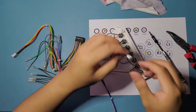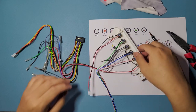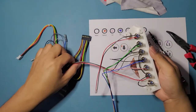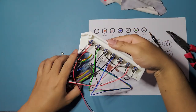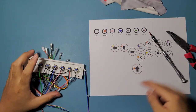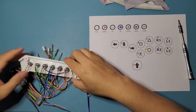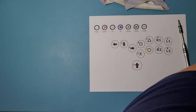That's that. Later we're gonna be removing this head right here, just because, but for now we're just gonna leave it. So that's it, we're done with this part, and we can set this whole bunch aside because we're not gonna be needing this for the next step, because we're gonna be wiring the directional input side. So right here, the hitbox side. All right, let me set that on the side for now. Right there.